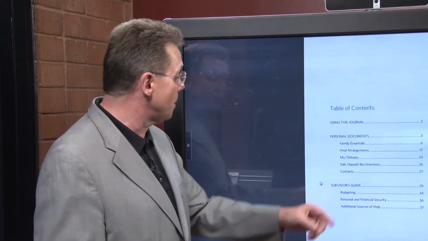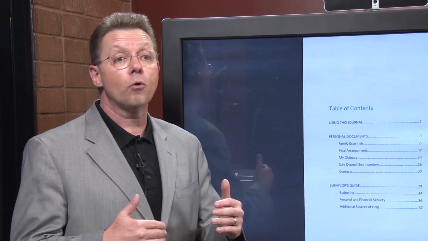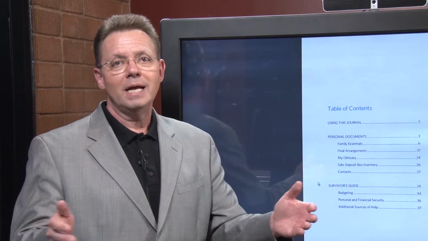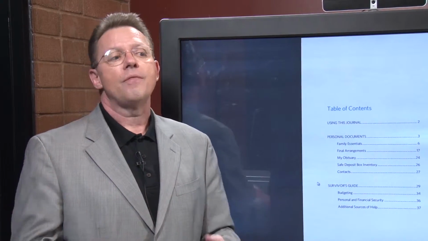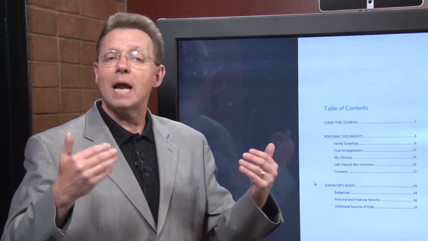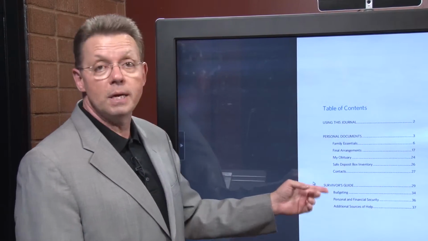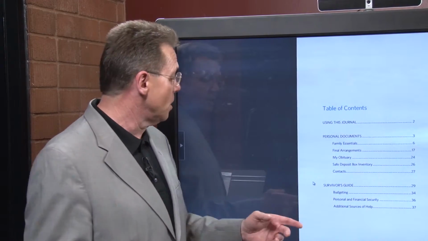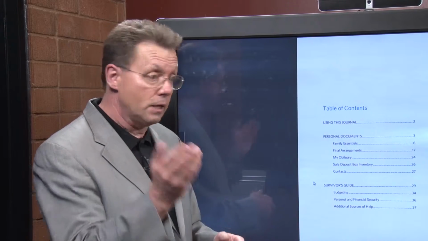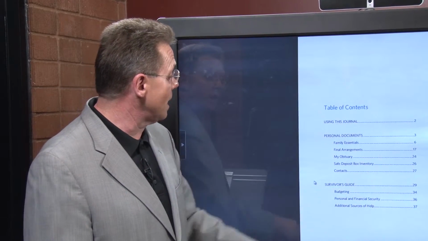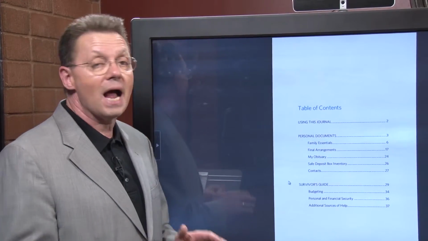And then a survivorship guide. How are we going to go forward in budgeting? If something happened to me, my budget's already laid out. It's easy on an Excel spreadsheet. They can go to it. They can see what I've been doing. It'll be very easy to do. And I recommend once a year that you just meet with your family members to let everybody know what's going on financially and to keep them apprised so they can go right to it in case you have an unexpected death. Personal and financial security, any of those ideas.